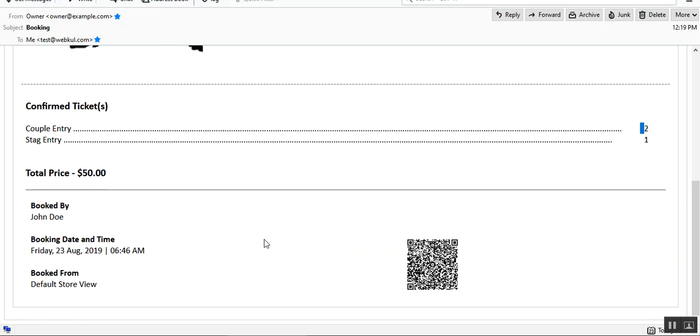So now whenever the customer reaches the event place, the admin or any of the persons there can directly make use of a QR code reader, one that is there by default within the browsers. That can be used to read this particular QR code, and that person would be able to verify the ticket. Let me show you how that gets visible on the mobile phone when the admin or the person scans the code. For that, I'll be taking you back. Just give me a minute for that.